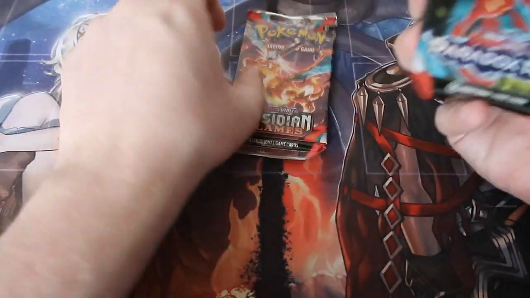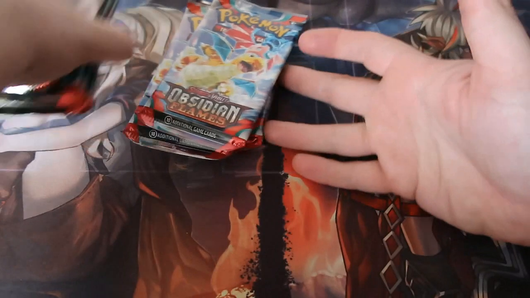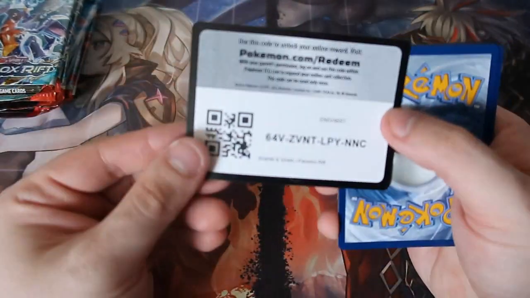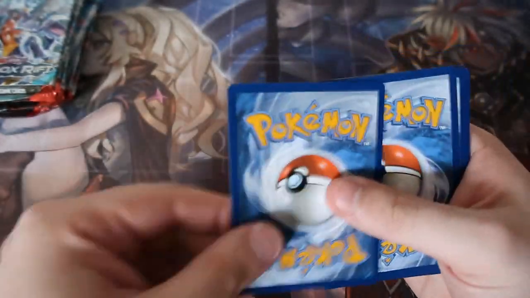Split them up so my editing is not gonna want to rip my head off. Obsidian Flame is last, Paradox Rift is first. Let's crack these open. We have seen pretty much nearly all the commons and the uncommons now, so we can skip straight to the final pack card, but I'm not that type of person. I'm not the speed pack opener.